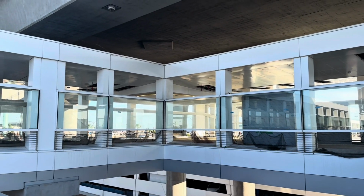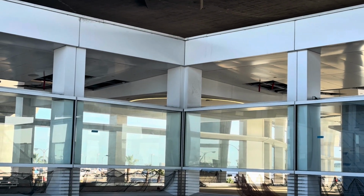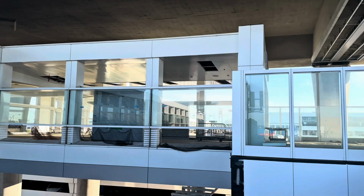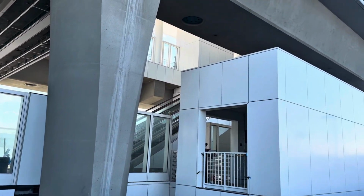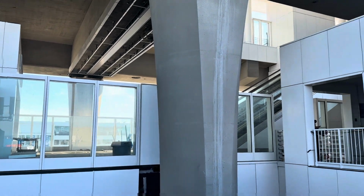Here you can see an intersection part of the bridge which connects the APM to the walkway to Terminals 1, 7, and 8. Now, it does have a modern feel, however I feel like the lack of air conditioning and those cables does take away from the modern feel of these stations that I believe they've been going for. Now, the stations look pretty simple.